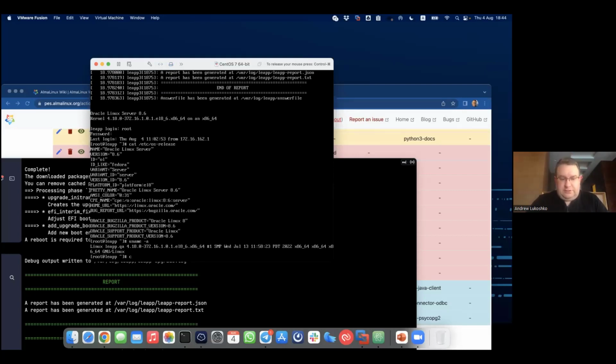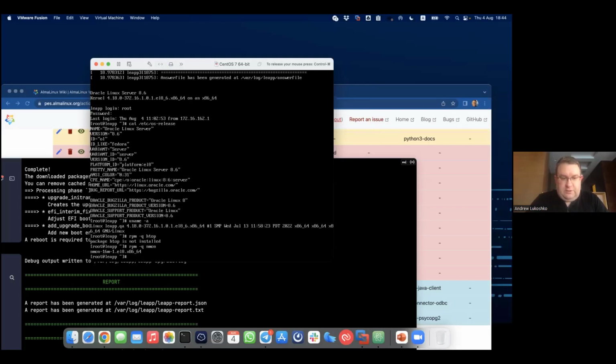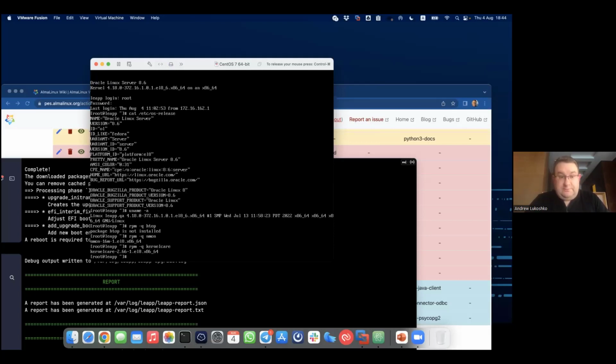I can also show you that we don't have htop anymore, but we have nmon instead, and we have the latest kernel version installed. So the migration was successful.